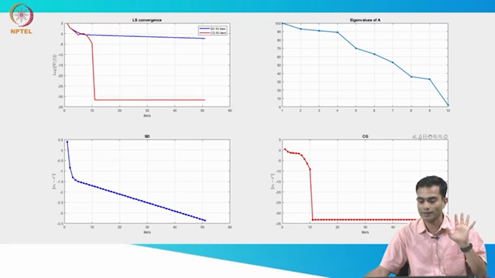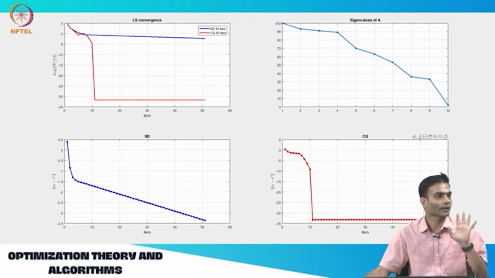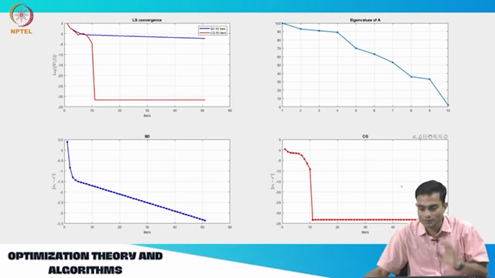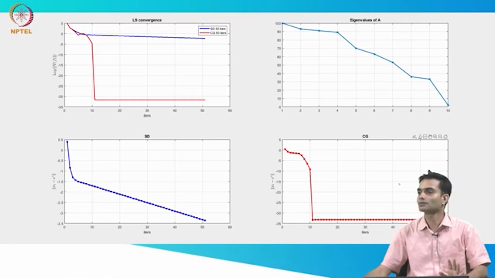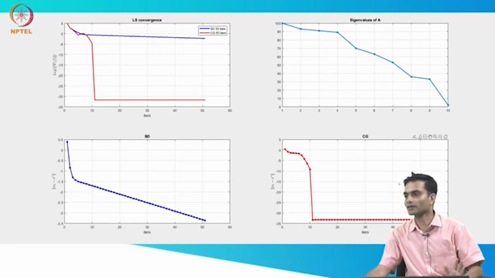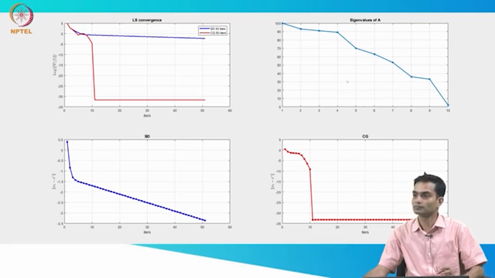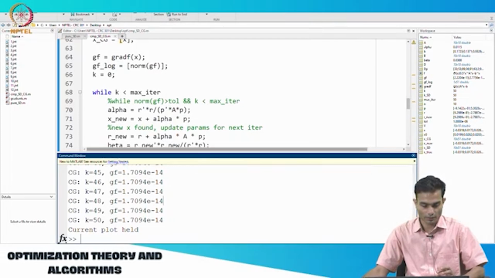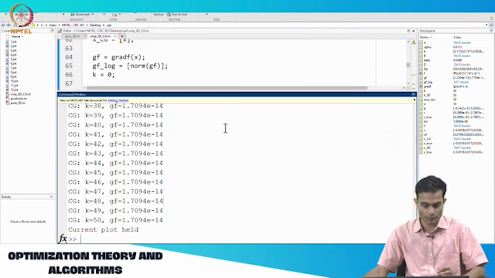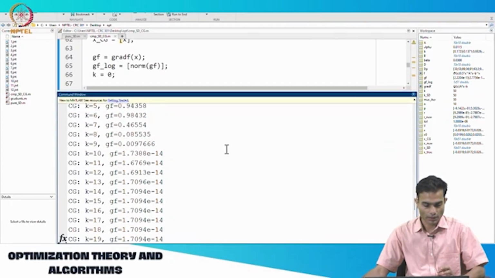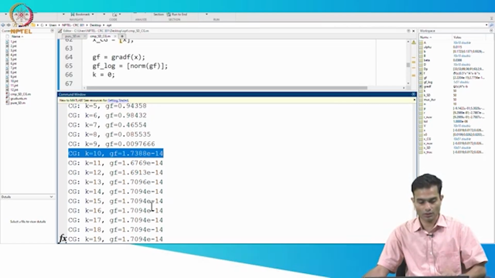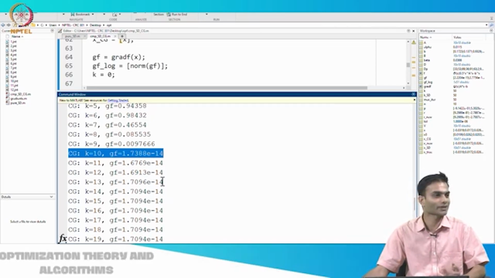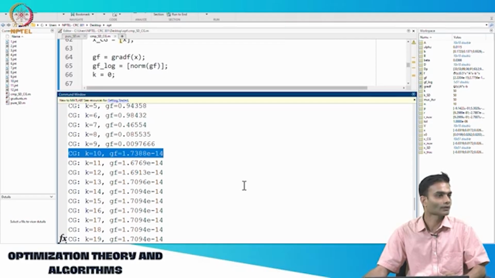Are there any repeated eigenvalues this time? My random integers turn out to be all distinct. So it took me 10 steps and I reached the solution in 10 steps. After that, I just basically wasted time. Okay. So if you look at the actual values, they're all the same. And it's at basically the 10th step when I hit this, and then I'm just fluctuating. These are all insignificant fluctuations because it's in 10 to the minus 14. Okay.